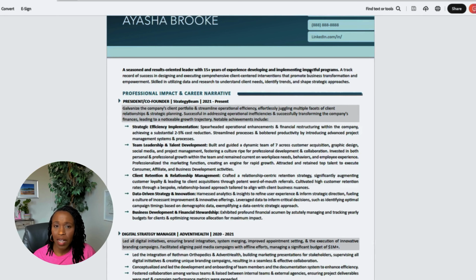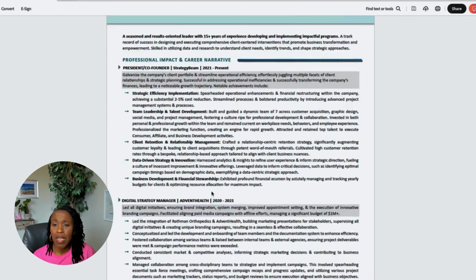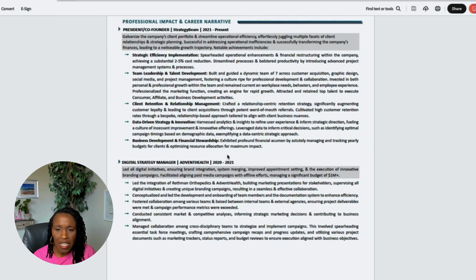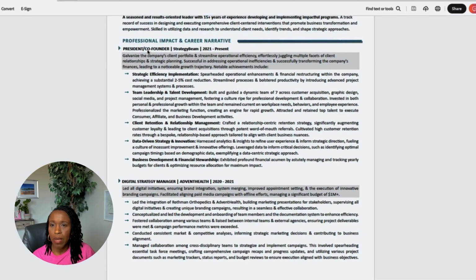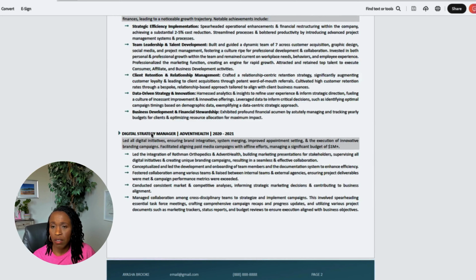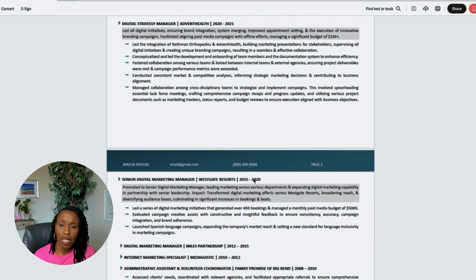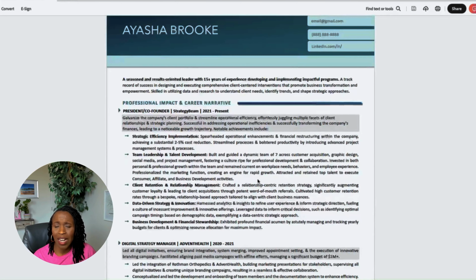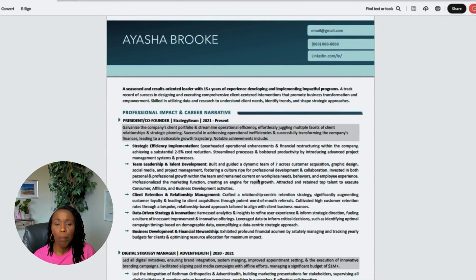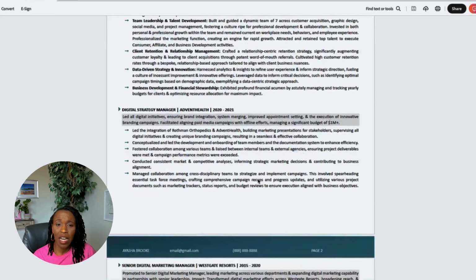Also here you see my first line of text is bolded. It's bolded for my title, where I worked, and the time, as well as these little subheadings. So you want to be consistent there. You want to leave enough space between each of your jobs, right? You want to be consistent in how you format your title here. I have my position, the company it's for, and how long. Again, position, company, how long. Same format. Title, company, how long. I know this is really detail oriented, but it really is important when you're submitting a resume.